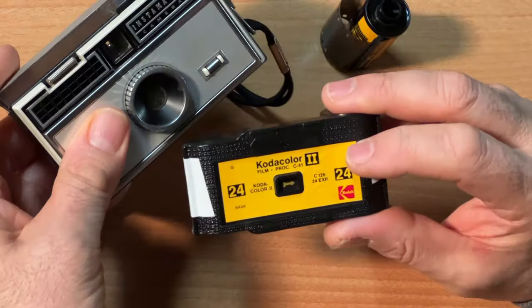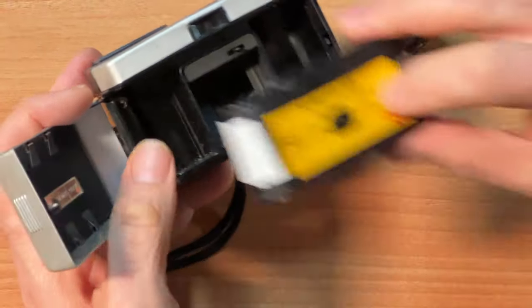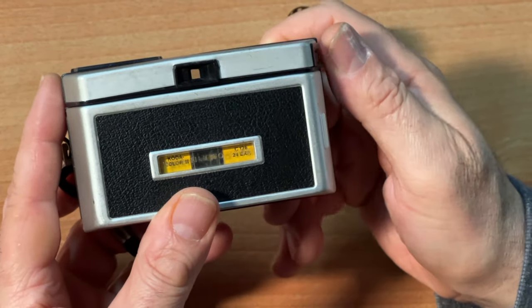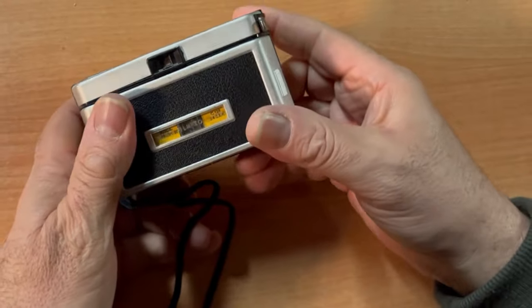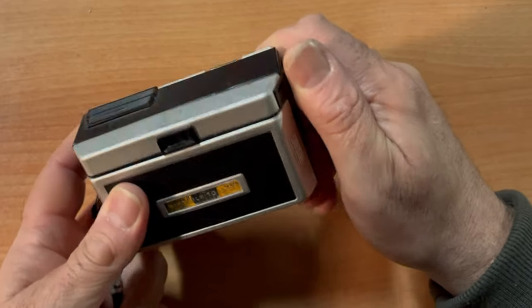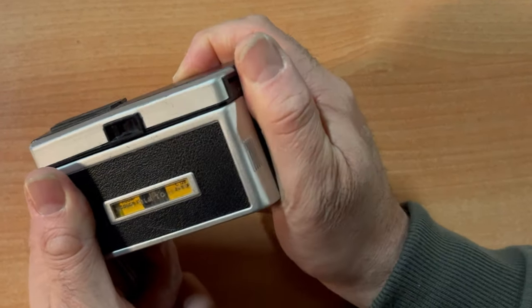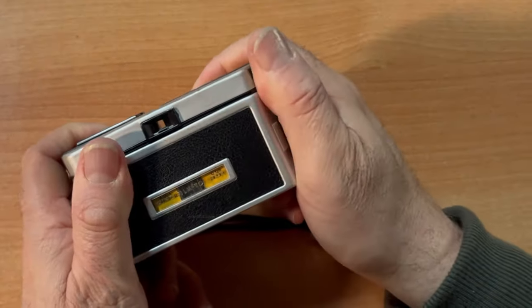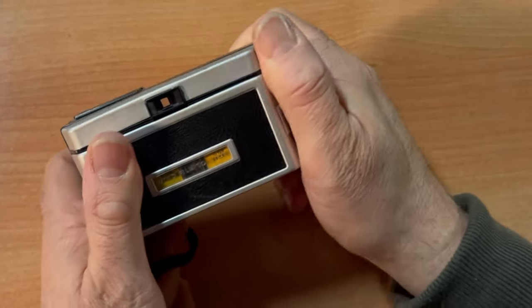Here is your cartridge. You take a classic Kodak Instamatic 126 or any 126 camera and drop it in. You will advance until you get to number one. In order to advance to the next frame — in some cameras you can just advance, but in some Instamatic cameras you have to hold down the shutter button as you're advancing. And you see how crunchy that is? Advance to the next frame — shoot. Sometimes it works just fine.